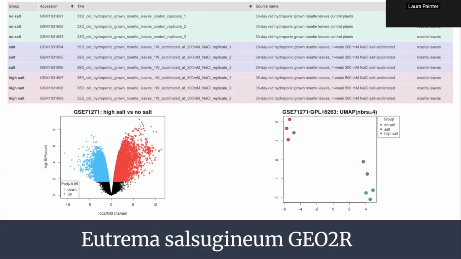Next, we're looking at Eutrema, and here we see the SOS1 expression has increased more significantly under salt stress when compared to Arabidopsis. So we are seeing a lot more red dots on our log2 fold change. And this supports the hypothesis that halophytes not only possess the gene, but may regulate it more efficiently.